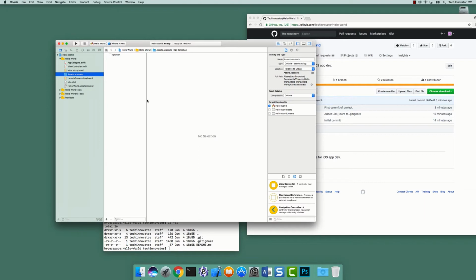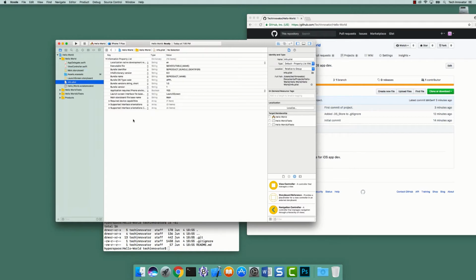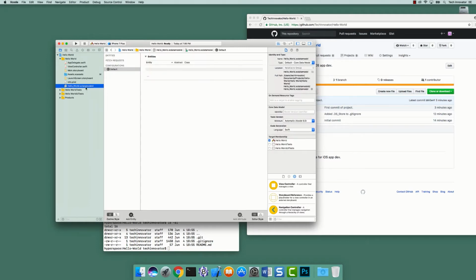This is an assets entity that it lets us put icons in the app and other images in the app. We're not going to be messing with that today. This is a storyboard for what the user sees when the app is launched. It's the launch screen storyboard. We're not going to do anything with that. We're going to be only working with the main storyboard in this example. Info plist is a property list. These are properties for the application. And then this is used for core data. This is our data model. And then these are tests, and this is what gets built.